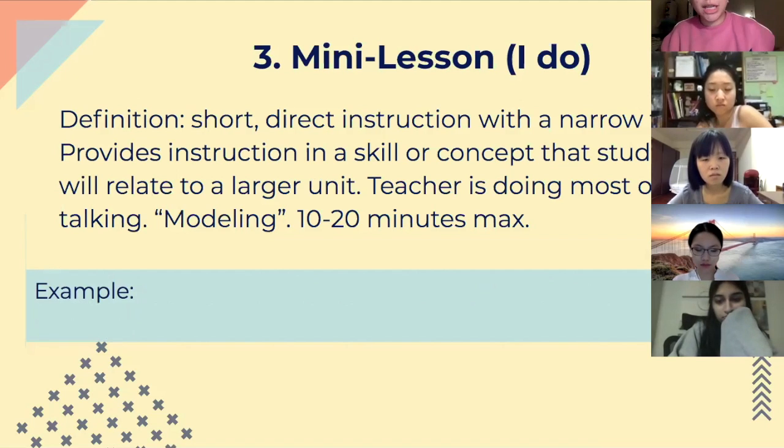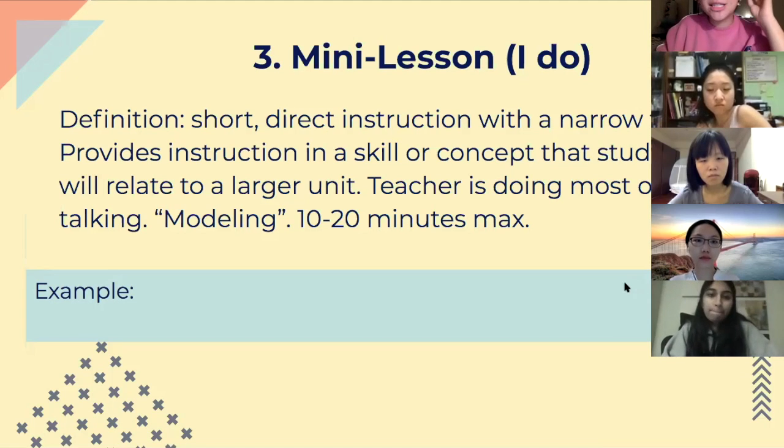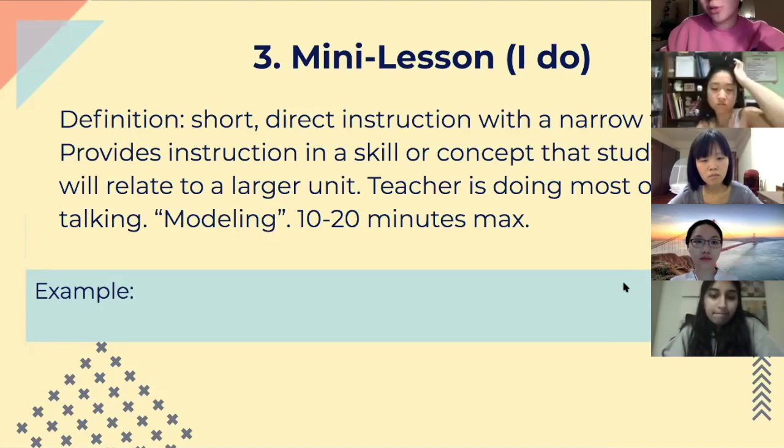This is the part where the teacher does most of the talking. So this should be 10 to 20 minutes max. Young students, especially you guys, can't sit there for an hour and listen to you talk. Even college students find that very, very boring. So we definitely shouldn't be doing that with our younger students. So I would say direct instruction should only be 10 to 20 minutes max.